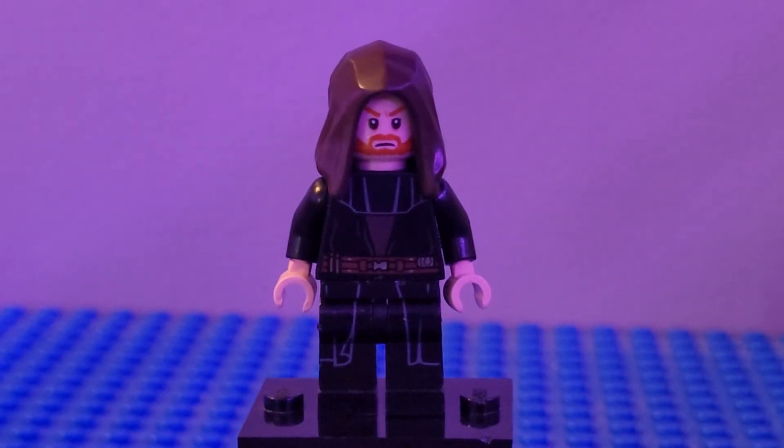Next we have Kenobi from Episode 2 of the show. I used the torso from Pilot Anakin with the robes and belt there, black arms, tan hands, the legs from Emperor Palpatine, and the head from Kenobi from the sets that came out last year — from the Duel on Mustafar and the General Grievous ship. I'd recommend using the headpiece from Emperor Palpatine, but I don't have that one so we used the one from Old Ben Kenobi. I think it looks pretty good.